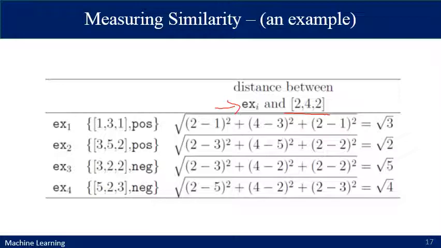We have four examples and we calculate the Euclidean distance of this example with each training set example, and we can find the least distance. We can see that this example is nearer to a positive example again.